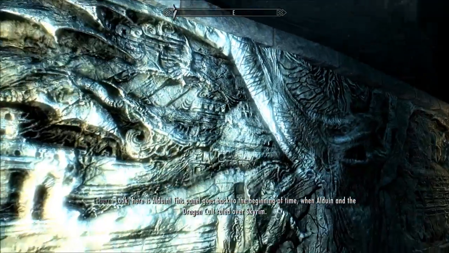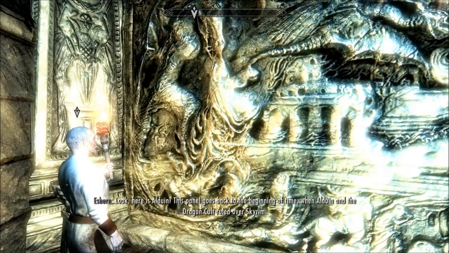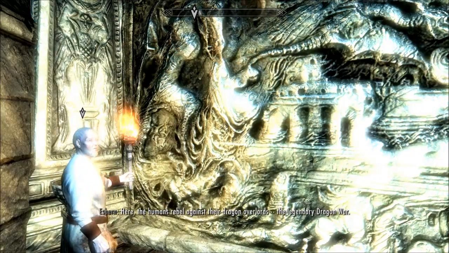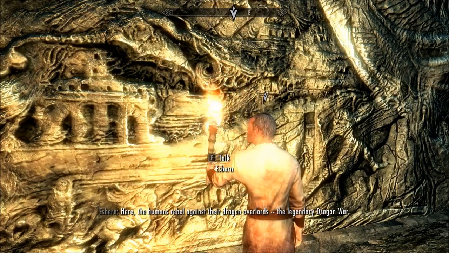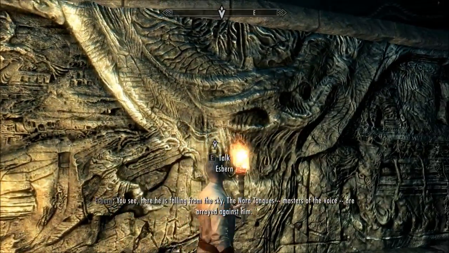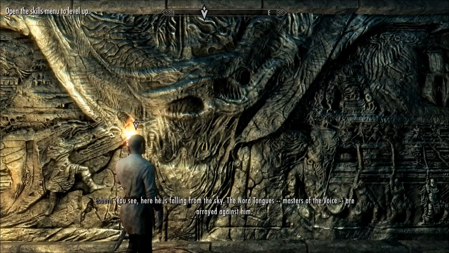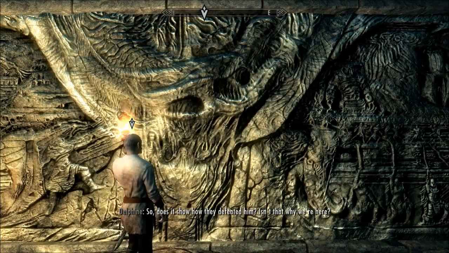Look, here is Alduin. This panel goes back to the beginning of time, when Alduin and the Dragon Cult ruled over Skyrim. Here, the humans rebelled against their dragon overlords, the legendary Dragon War. Alduin's defeat is the centerpiece of the war. You see, here he is, fallen from the sky. The Nord Tongues, masters of the voice, are arrayed against him. So does it show how they defeated him? Isn't that why we're here?